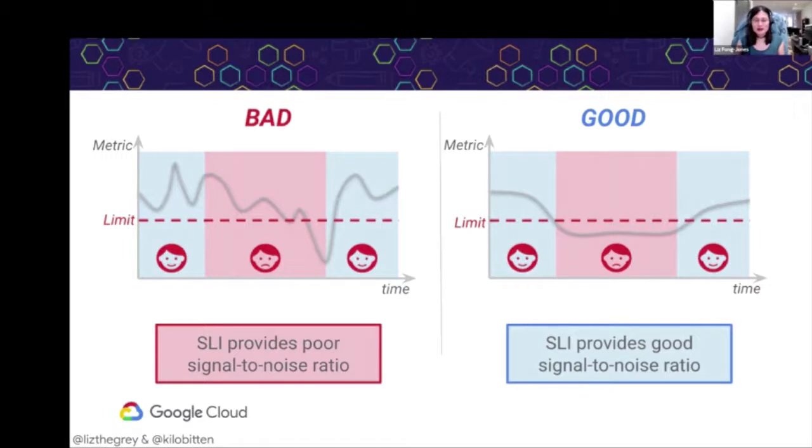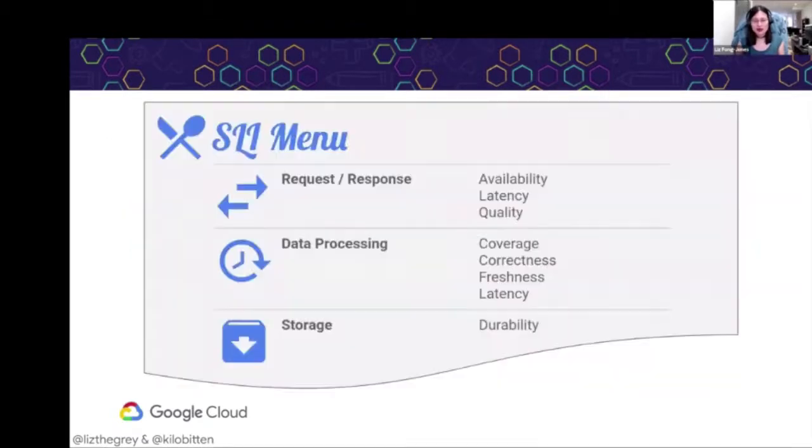So let's talk about maybe some of the things that we might want to measure about our services. What are the properties that we might want to have on our events in order to classify them as good or bad, Christina? Well, although there are many kinds of services at many levels of complexity, there are luckily a few key kinds of dimensions that apply very broadly across these different kinds of services and are the ones that users tend to care the most about. So for many services, we can pick from what we call in the theory team this SLI menu.